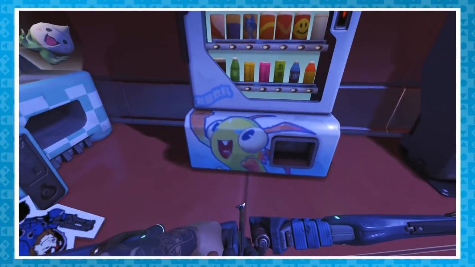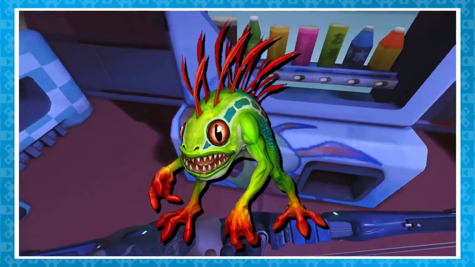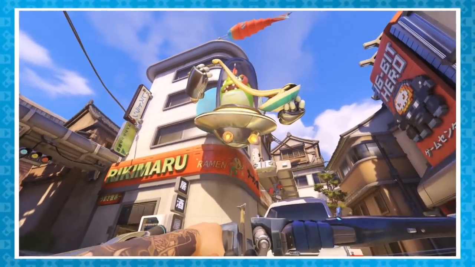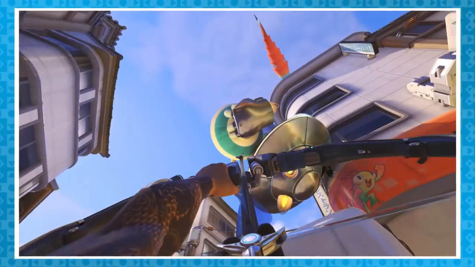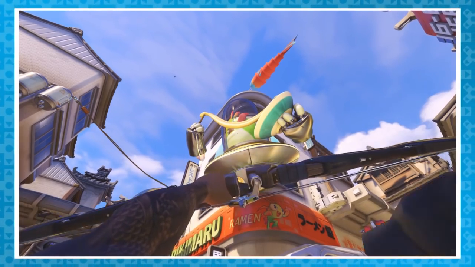On the bottom of the soda machines is a cartoony baby Murloc. Look at his cute little tooth. If you don't know, Murlocs are an amphibious race of creatures from the Warcraft series. And outside the arcade is a large Murloc advertising a ramen noodle shop, a Japanese classic. If you shoot at this Murloc around here, you'll hear its signature voice line.